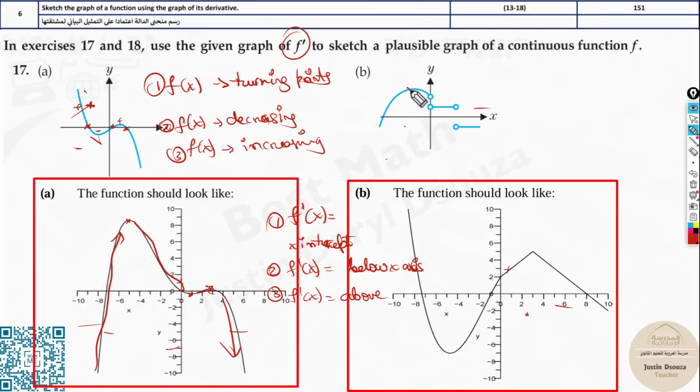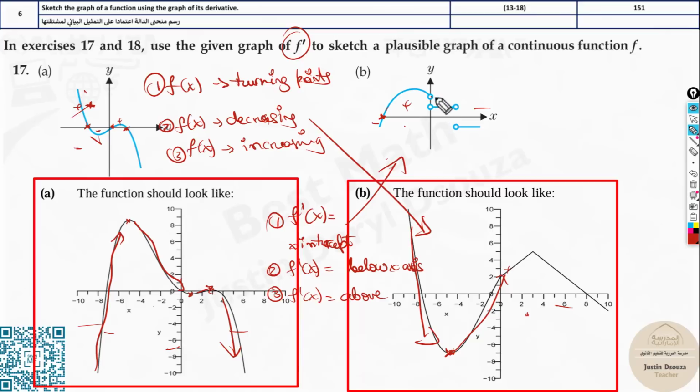Now here also, where is the turning point? Somewhere over here, you can see the turning point. It's touching the axis. Now again, this does not require that. We have been given f prime, so we are not dealing with the turning points, we are dealing with the intercepts here. The intercepts must be seen here. Intercepts mean it will be a turning point. There is an intercept somewhere over here, can you see? That is the turning point. Before the turning point it's minus, so it's decreasing. But after the turning point it's above, plus, which means it's increasing.